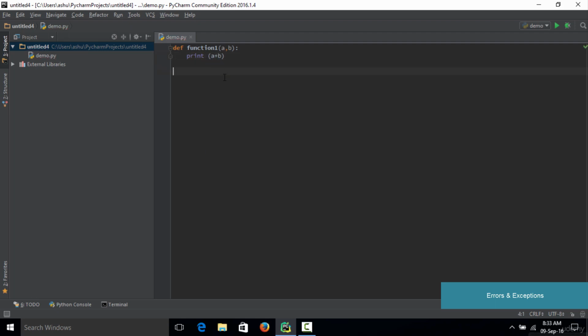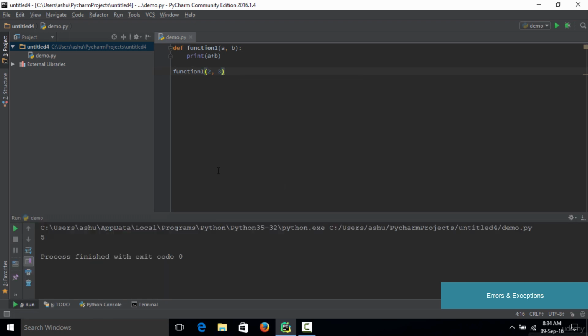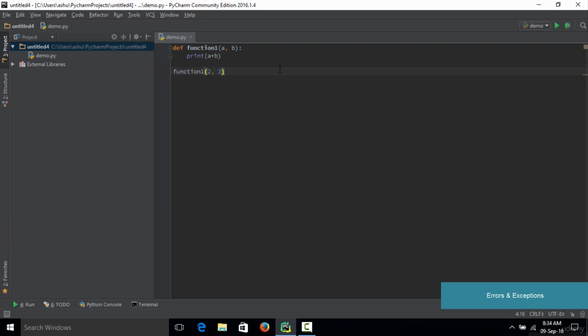Once we have this function, we can go ahead and directly call it by typing the function name and passing in some values. Let's say we pass in 2 and 3 as values. Now the code is going to get executed normally. If you save the code and run this, as you can see, you will get an addition of 5.